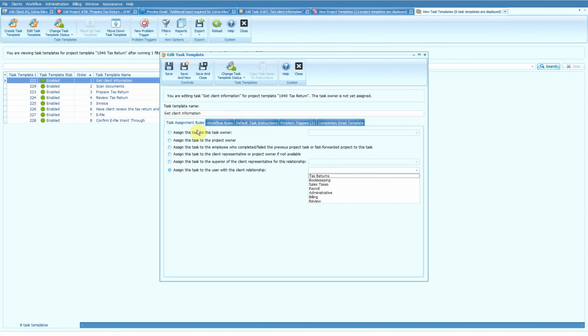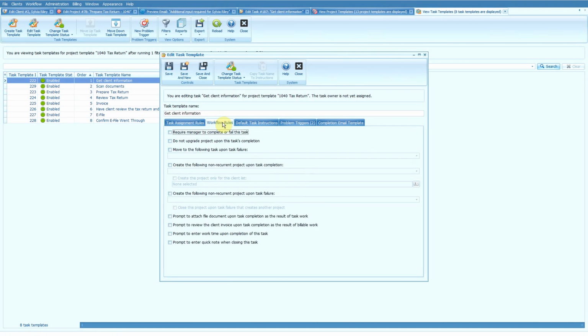There are some additional workflow rules which I'm going to skip during this presentation. Again, they are tailored to create some additional behavior overrides, such as what happens when you fail a task, what happens when a task is completed and you would like to, for a group of clients, launch another project, and so forth. Any business process in your office can be automated using TaxWorkFlow's rules, and you will stay productive without too much effort micromanaging your workflow.